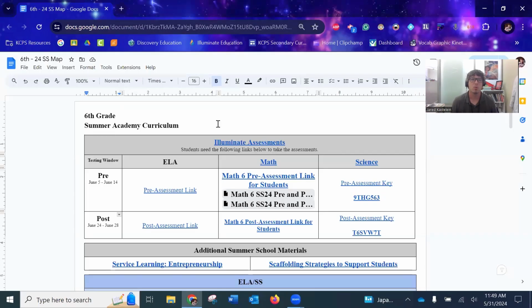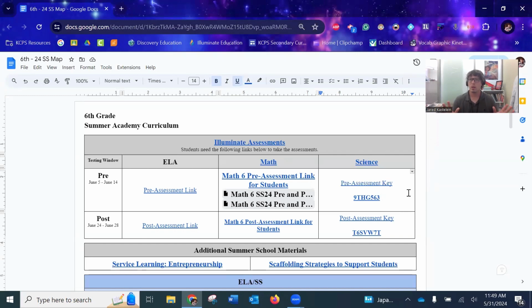All right, what we are looking at right now is the summer school document. With sixth grade, they did group the subjects together. I believe social studies is separate or blended into ELA. I'm not sure how that integrates, but hopefully you guys have access to this document. I'm sure it's in the description, but you have your ELA, math, and science. So if you want to jump quick down to science, this is just a bookmark that should take you down to the document, but it's just down below.